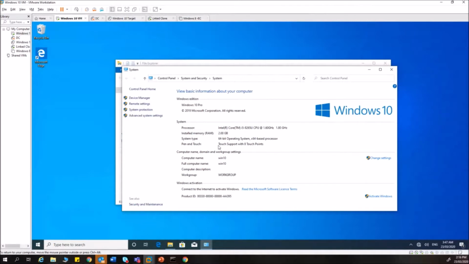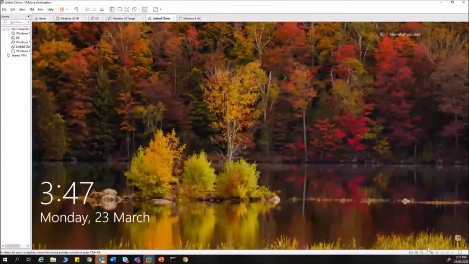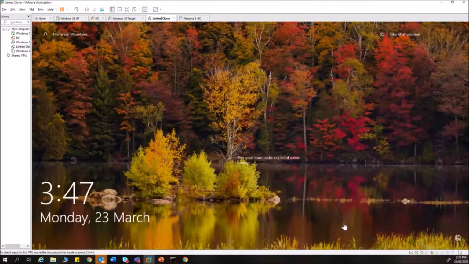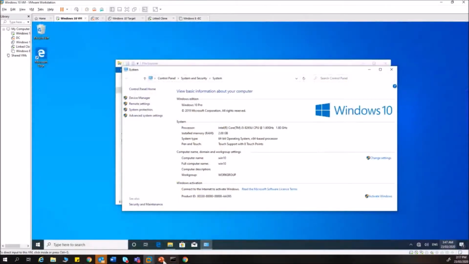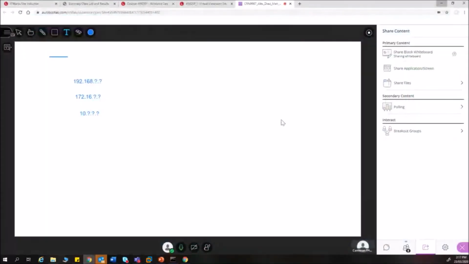The next thing is, in order to connect to this computer remotely, I have to have another computer on the same network. So if you remember, I have this on the host only. I have this Link Client in this case, which is exactly the same machine. It's also on the host only. But besides being on the same network, what else do they have to have in order to communicate with each other, guys?